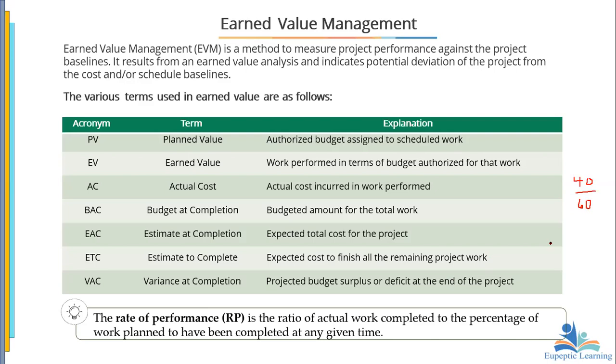So you're going to get a value of less than 1. So if your RP value is less than 1, it only tells us that we have a low performance rate. Is that not it? But if RP is greater than 1, then we have a high performance rate. If RP is equal to 1, what it means is that we are performing just as we are expected, but each one of them has its own issues.